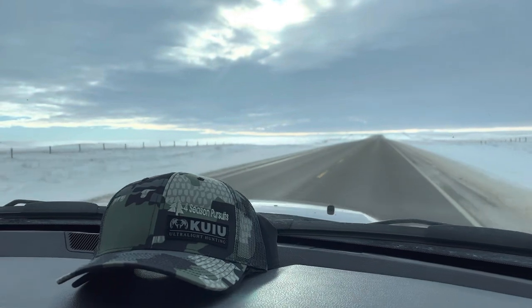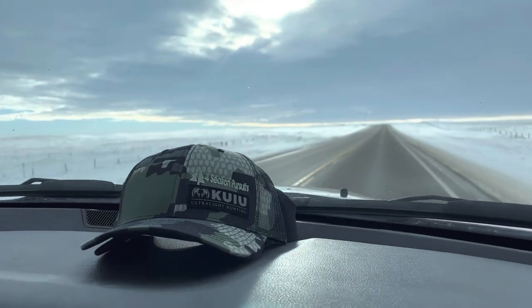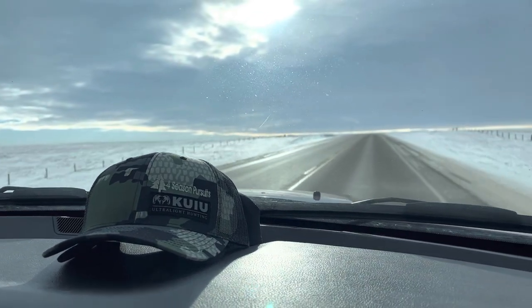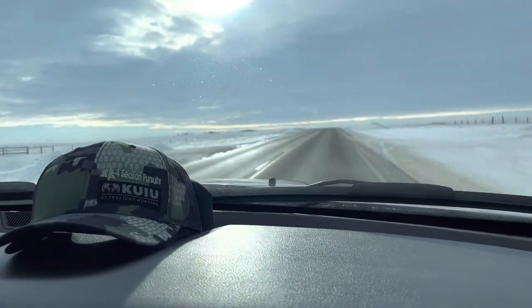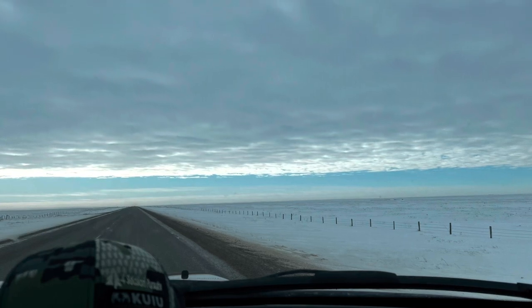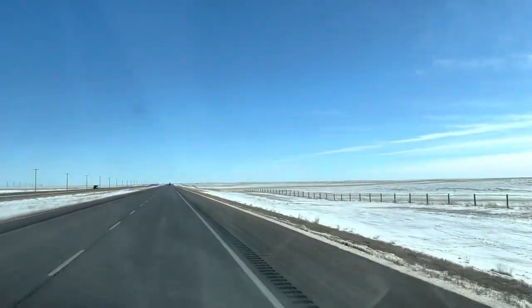We're on our trip down to Southern Alberta, CFP Suffield for the elk hunt. We won't be able to show any of the hunt while we're on the base because that's not allowed, nor any photos. We're outside of Hanna, Alberta, making our way down on the Memorial Highway. Blue skies are in front of us.